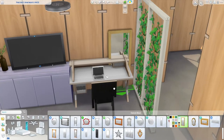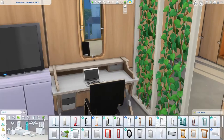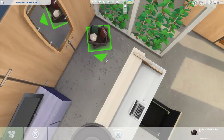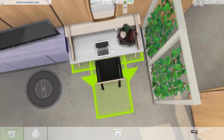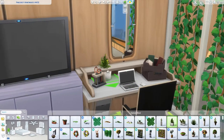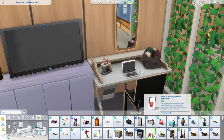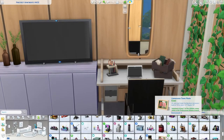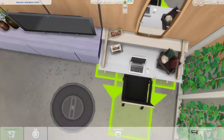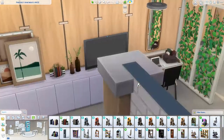As you can see, I'm using this fabricated desk from Eco Lifestyle. To access a lot of the items from this pack you have to go into the debug menu — just type in bb.showHiddenObjects. The other cheat, bb.showLiveEditObjects, just gives you the objects that are in the world, like plants and trees you can't get in the build/buy menu. With bb.showHiddenObjects you'll find several different couches, chairs, loveseats, tables, and just a ton of things.